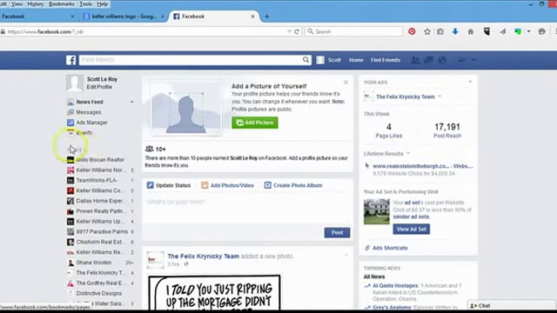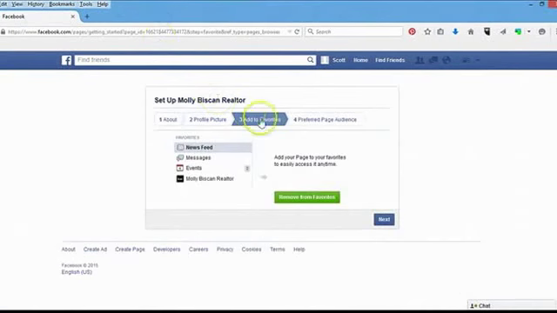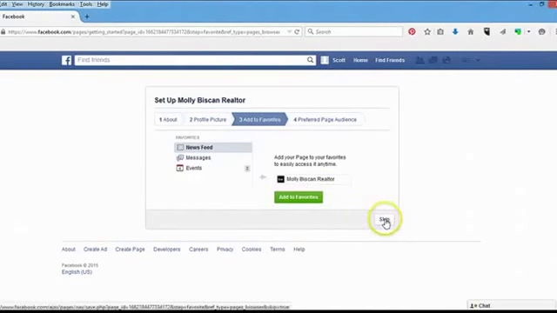Typically it'll come up with a pages option. But if you want them to be at the very top up here to access it that much faster, you can add it over to your favorites. It's completely up to you if you want to add it over to the favorites, though. Once that's done, you can either add to the favorites and then click next, or if you're like me, I'm going to skip it for right now and click the skip option. Regardless, once it's completed, click the little button at the bottom right down here.